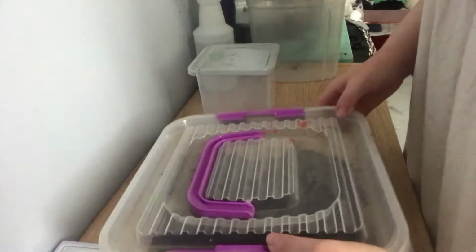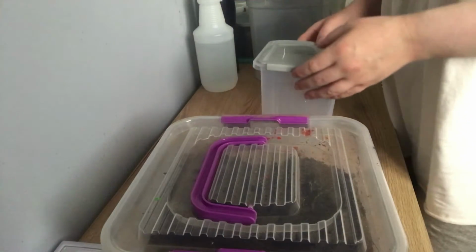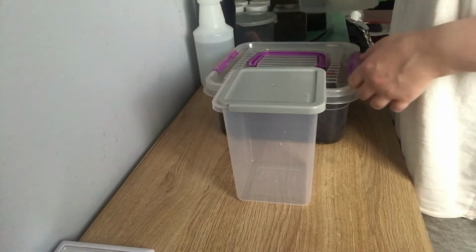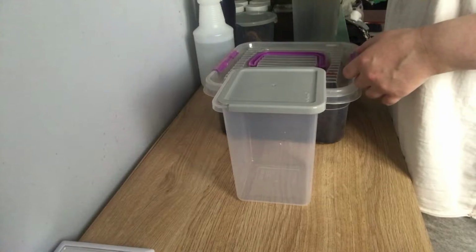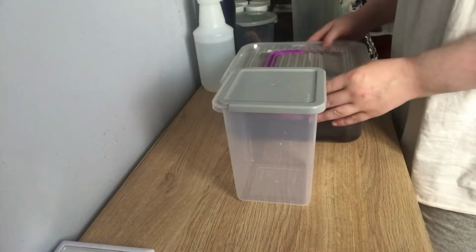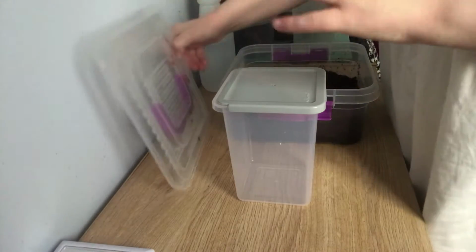For this, I have some coconut fiber we are going to be using for this video. I'm going to switch this around actually so you guys can see better. Okay. Put you somewhere else so I can do things. But yes, this is coconut fiber, stuff that I use for my tarantulas as substrate.